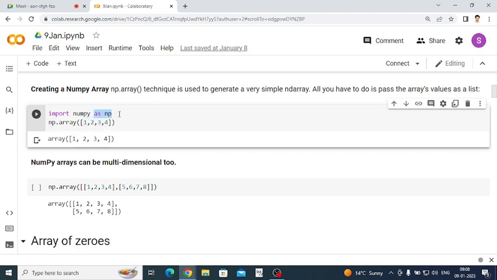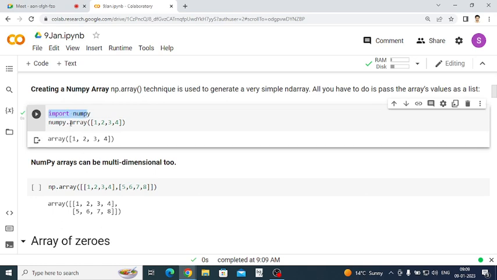So when I remove this as np, here I write numpy. See here, as np I removed, I have imported the NumPy library.